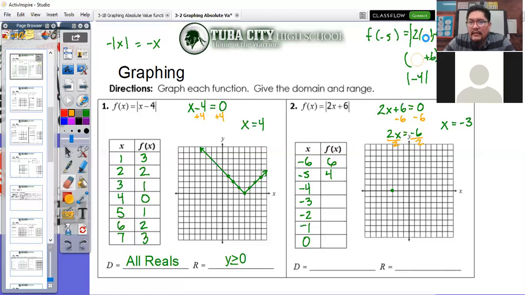And then moving on, I know that the paper that you have is about the same size, so you might not have a lot of space to work all of these out. In that case, you probably would need to use a separate piece of paper. So let's go ahead and put 2 times -4 in here. 6 minus 8 is -2. But again, the absolute value of -2 is +2.